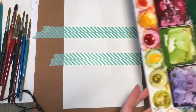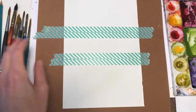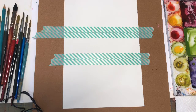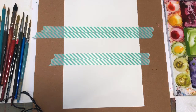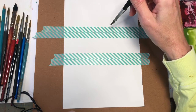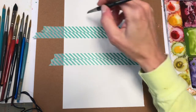I also have my paints here. I have mixed some greens, some reds, some yellows, some oranges, and various brushes. I'm going to start by using my Elite Princeton brush, number 8 round, making some leaves. I have a painting tutorial on leaves, and we're just going to randomly put some leaves all around, coming out from the washi tape.